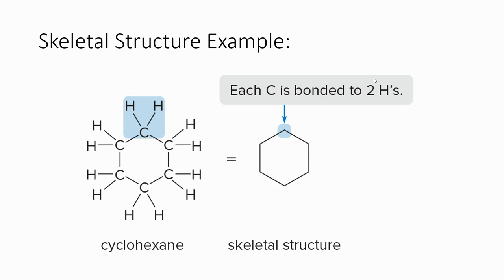Okay, so here's an example. On the left, we have the whole Lewis structure of cyclohexane. On the right, we have the skeletal structure. So we have these corners. Notice every corner is carbon, and we don't show any hydrogens. We just have to look at this carbon and know, well, this carbon is bonded to 2 carbons, and carbon wants 4 bonds, so those 2 missing bonds must be hydrogen. You just have to recognize that. So that's our cyclohexane, and that's our skeletal structure of cyclohexane.